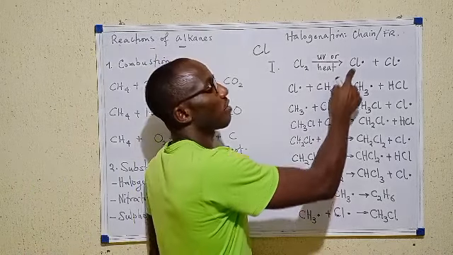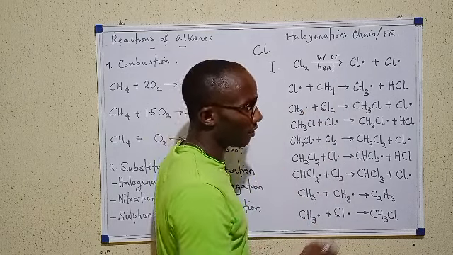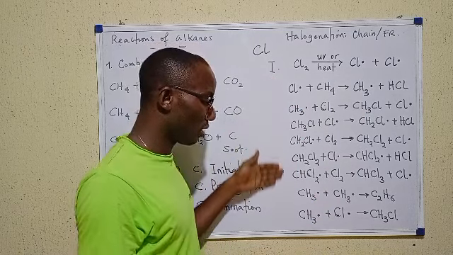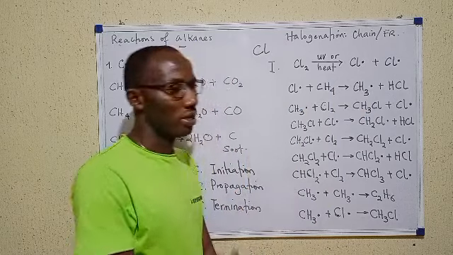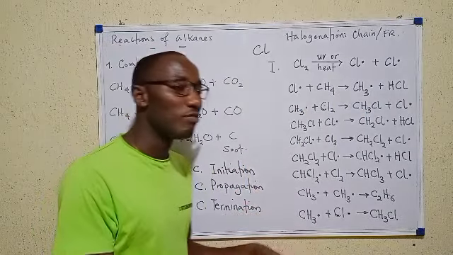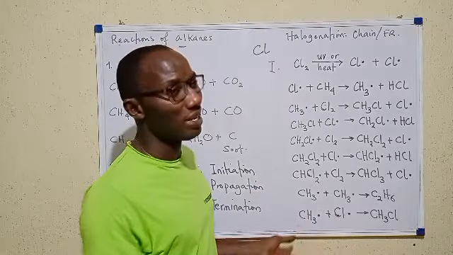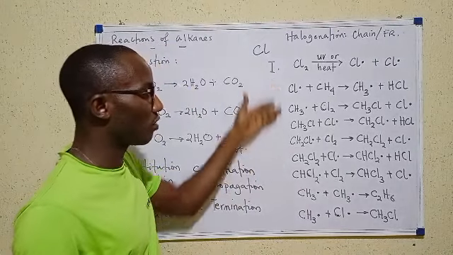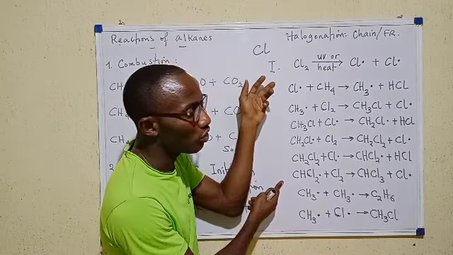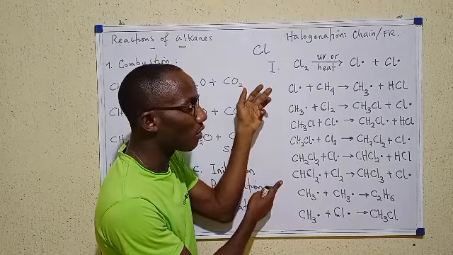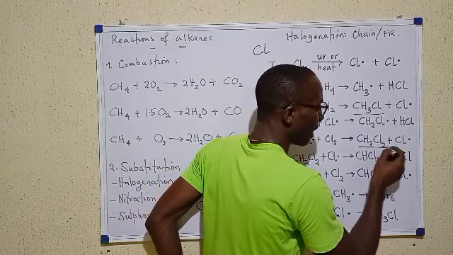Now, once the first free radicals have been generated, the reaction becomes self-propagating. So all these other reactions you are seeing here are occurring at the same time and occurring randomly, because within your reaction vessel you have billions of molecules that are free to run about and collide with one another randomly. So what you are seeing here now, all these reactions from here down to there, are products of random collisions between molecules. And as these molecules are colliding randomly, we are getting important products as outlined in the O levels.